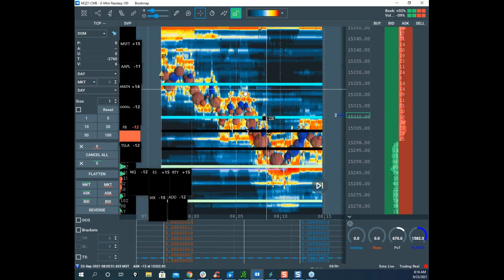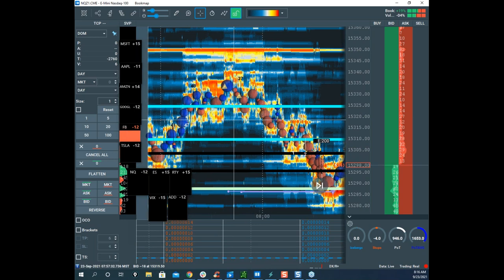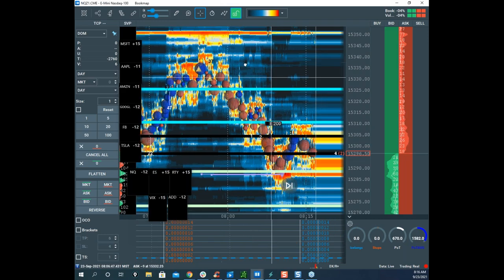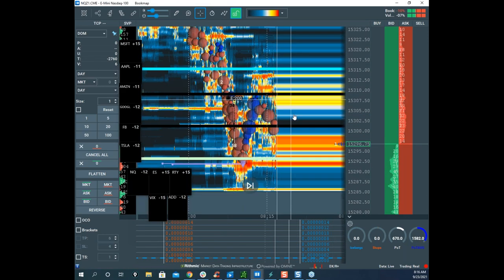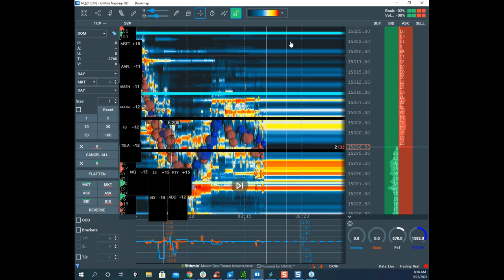So again, I was aggressive on this entry of NASDAQ when I should have, especially in an inflection area that I just said, waited for a full ATR, which was 20 plus points, retest, failure, then I get in. Instead, I got in aggressively, and I took it on the chin. So I basically bought the high tick and I sold the low tick, which is awesome. Minus the awesome part. So now I'm watching here. I either want to see a retest of this zone, or if this breaks, then I'm going to short on this one.